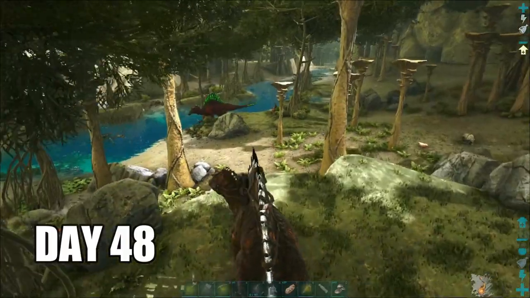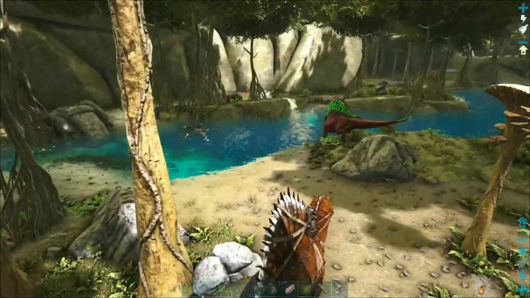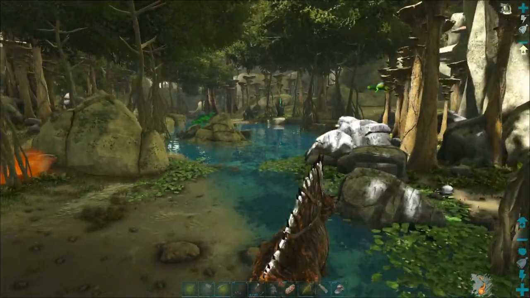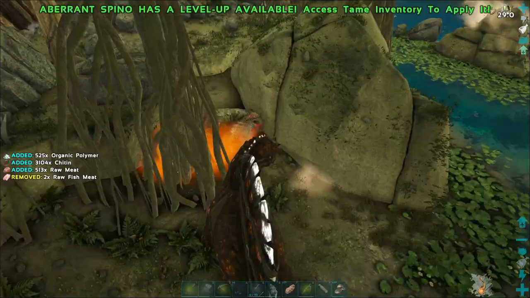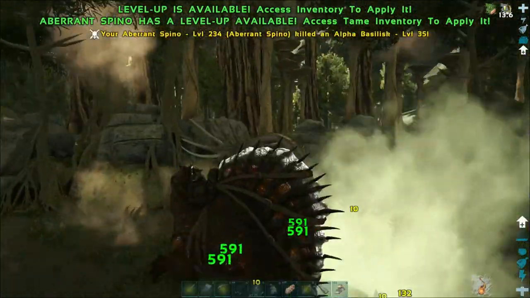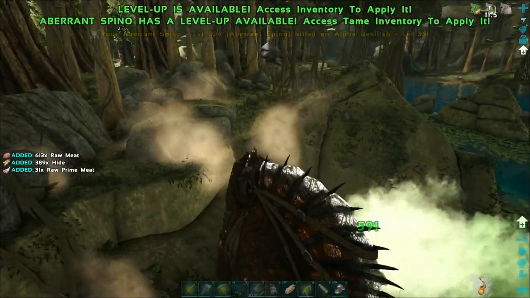Sweet. Day 48, I spotted an Alpha Basilisk. I'm not sure if it was the same one, but I was determined to show it who is boss. Oh yeah. With my Spino, we took it on. Let's just say, it didn't live to tell the tale.